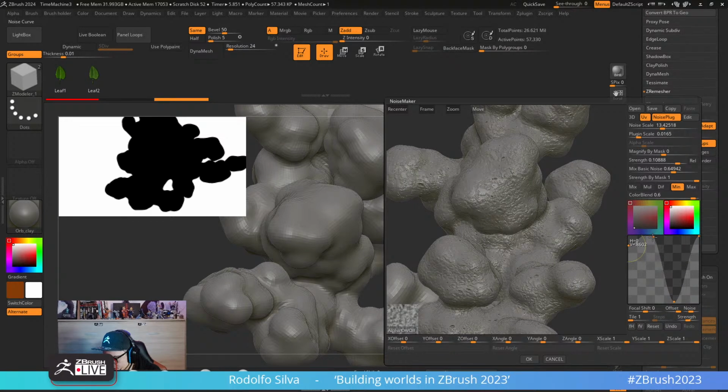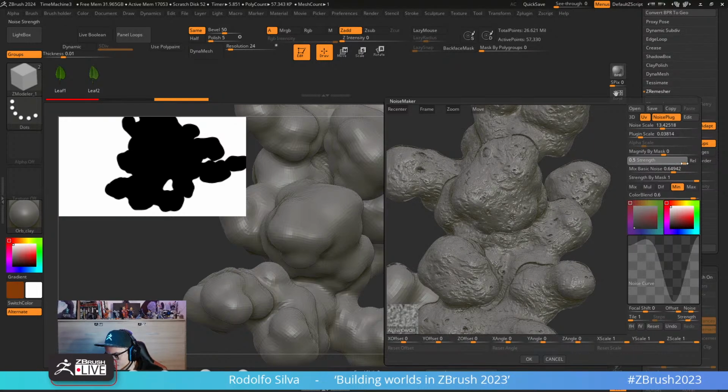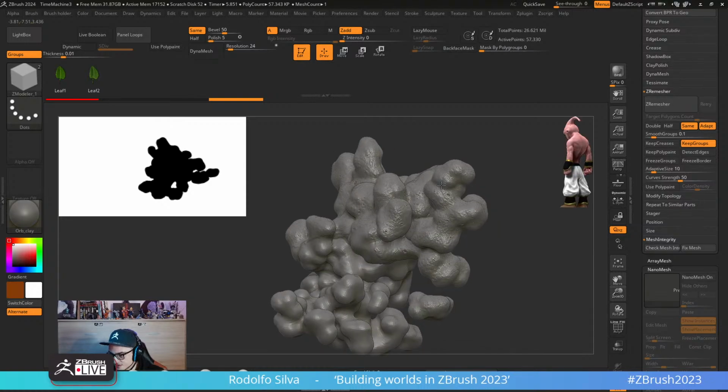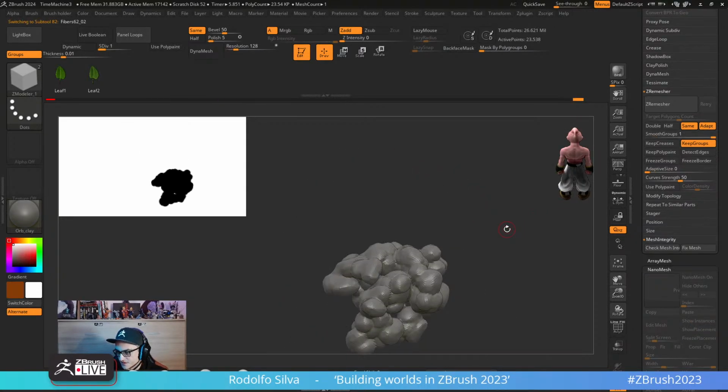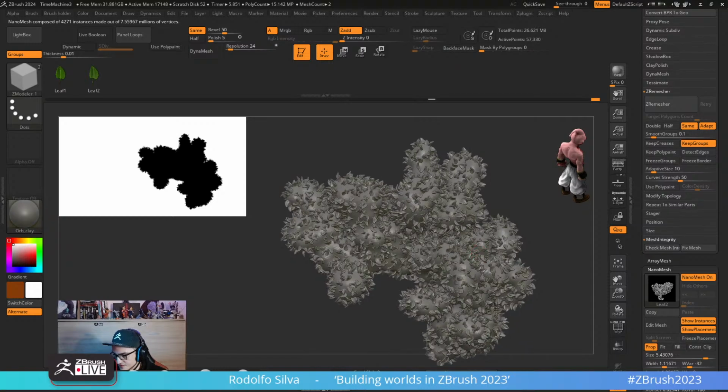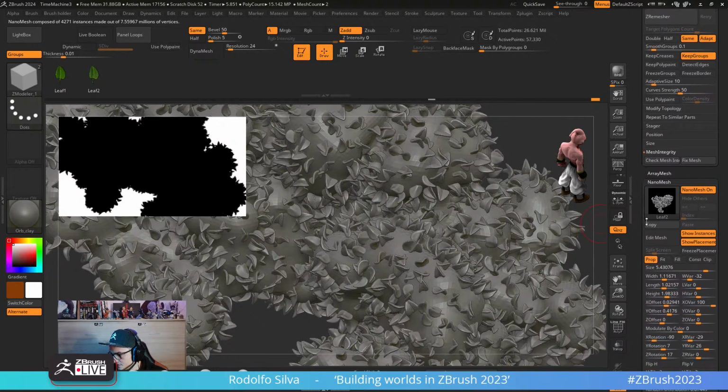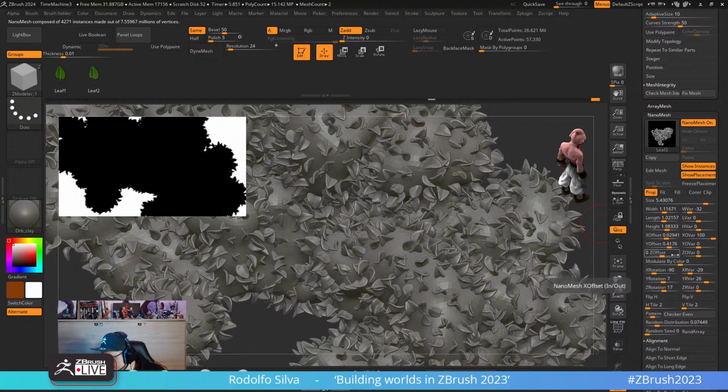Yeah, something like that. Just so it has some noise over there. So yeah, so now effectively we have some leaves. These leaves are still a little weird, so I might just change this.